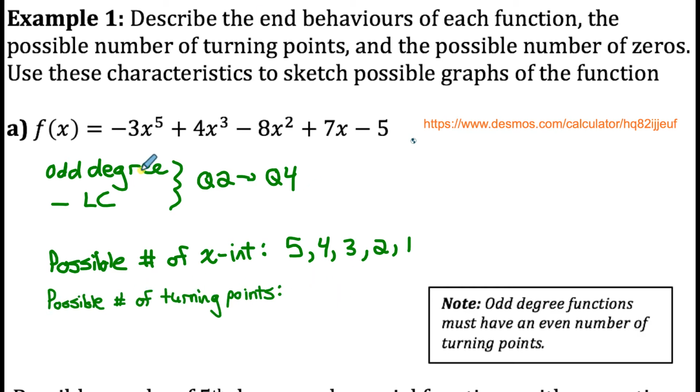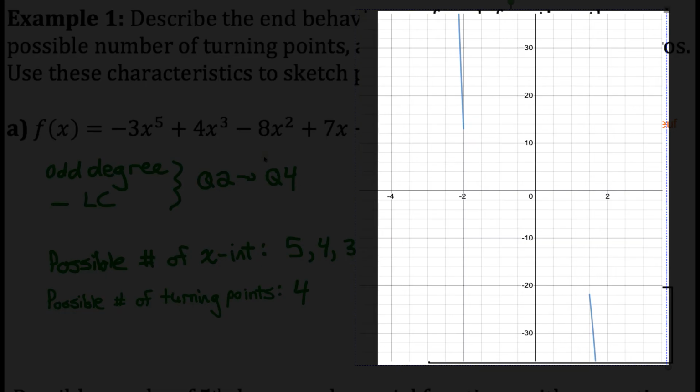So we learned earlier that the most number of turning points a function can have is one less than its degree. So a degree 5 polynomial function at most could have 4 turning points. What else could it have though? Could it have 3? Let's think about that. So I just pasted a screenshot of the graph with its end behaviors. I'm wondering, can this function have 3 turning points?